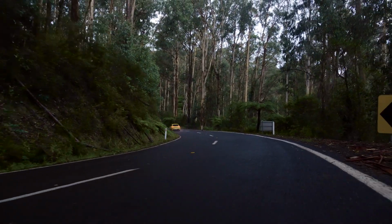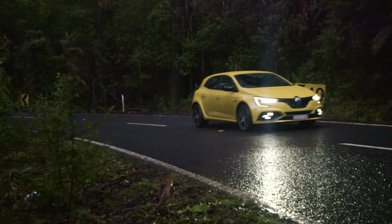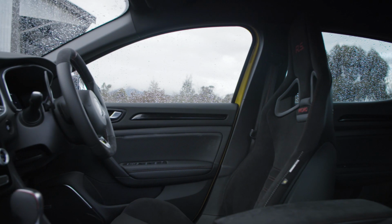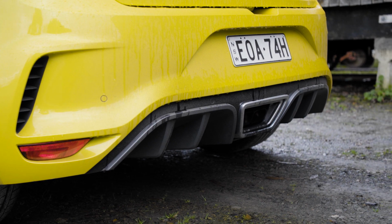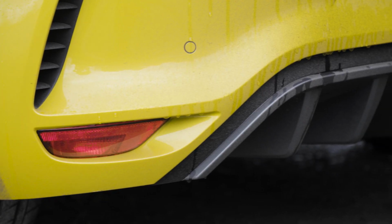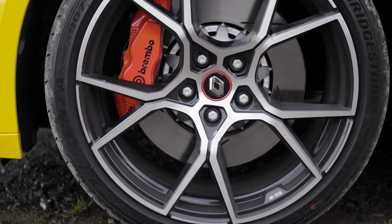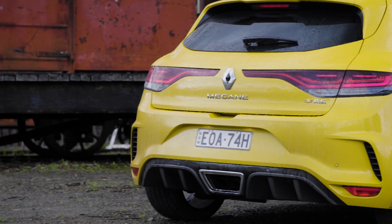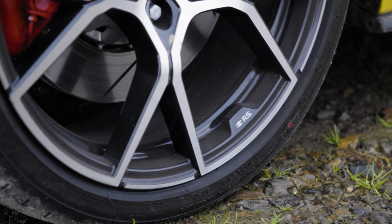What this means is it has stiffer springs, dampers and anti-roll bars, more performance-focused rubber at all 4 corners, and the driver's seat has even been lowered by 20mm. There is also an active sports exhaust system and new-look alloy wheels which sit in front of upgraded slotted brake discs that shed 1.8 kilos each from the front axle. As part of the suspension, Renault uses something called hydraulic bump stops, which it says are like dampers within dampers.